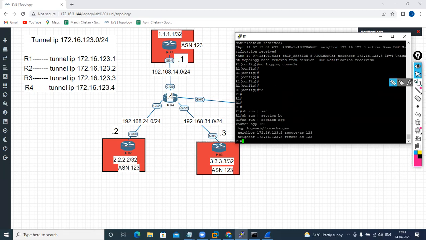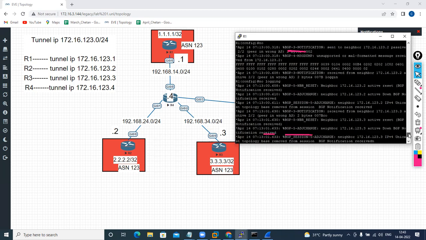So I have configured, what is the remote AS? There it is. 2. Yes. That's why a notification message. Even in the notification message, you will see wrong AS somewhere. Where you can see, can you see? It appears as wrong AS. Okay, continue.